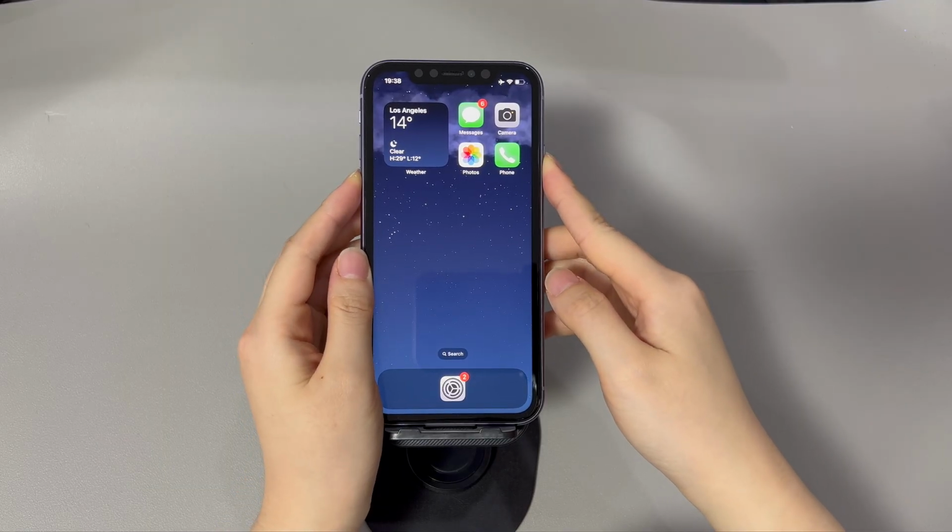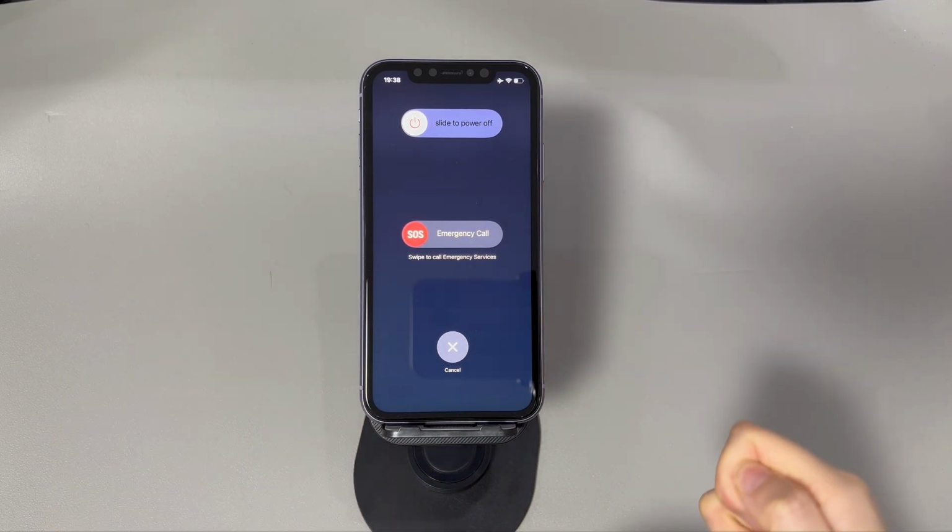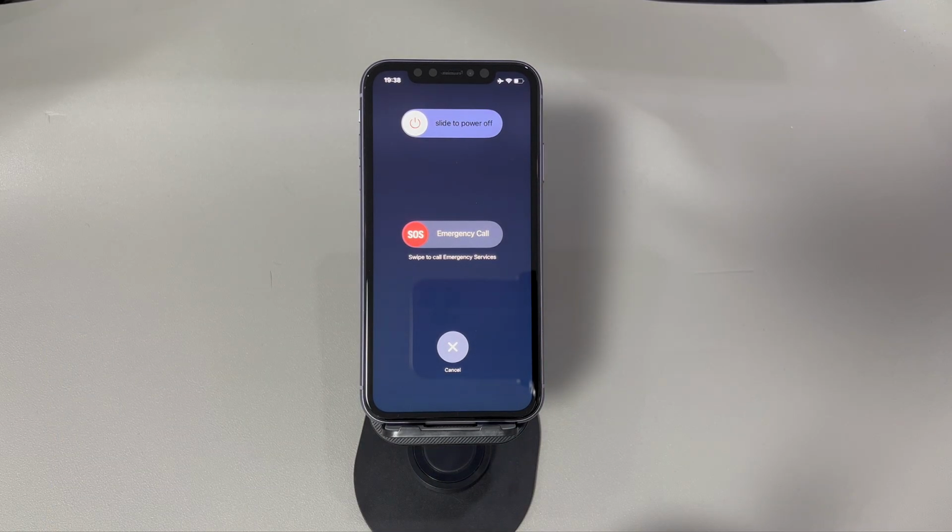The iPhone goes to the switch off screen but suddenly it won't let you slide across to turn off the phone. Sometimes, your iPhone is stuck on the power off window, where both the SOS Emergency Call and the cancel button don't work, either. Calm down. Next, we'll show you the potential causes and proven step-by-step solutions.